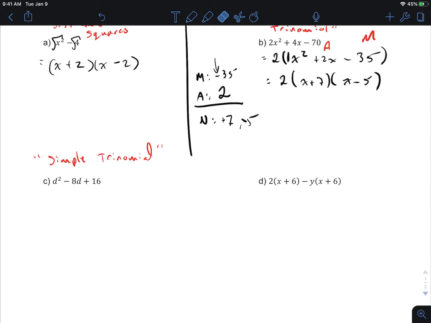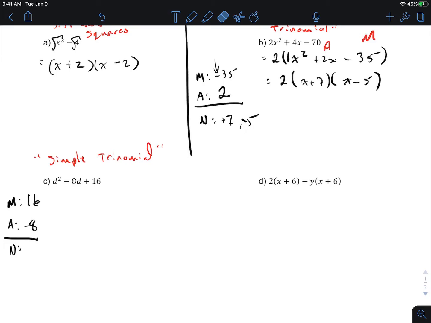Okay, so this one we got simple trinomial, right? And remember what I said, when I fill out the MAN method, the M is always the A value multiplied by the C value. So in this case, it's 1 times 16, so the multiply is 16, and has to add to -8. Oh boy, look at me go. We're going to have to change the name of this one. I'll change the name after.